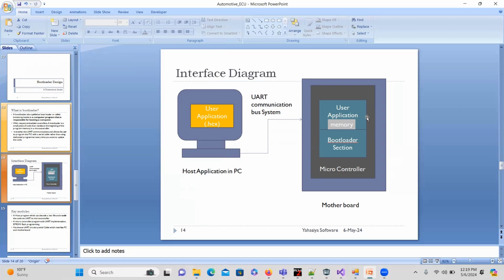Once the bootloader is activated, we are going to use this PC based application to communicate with the bootloader via UART communication, and transfer the executable to the microcontroller for flashing. That is what we are going to do. In our product, we are going to have the bootloader at the bottom of program memory.